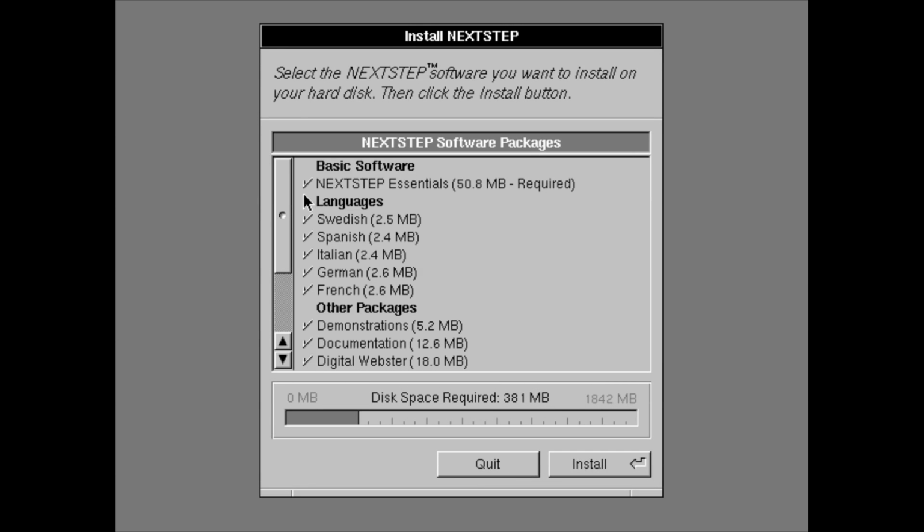Right, on this window we can deselect the different languages. We do not need them. And press install.